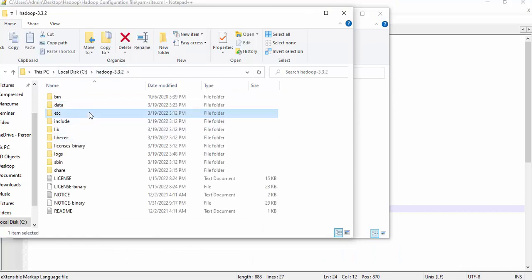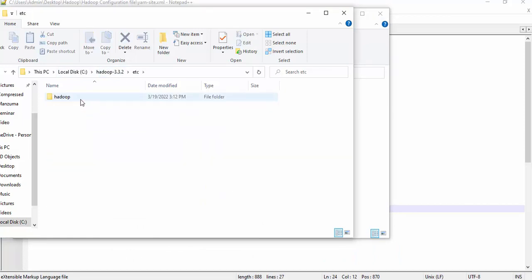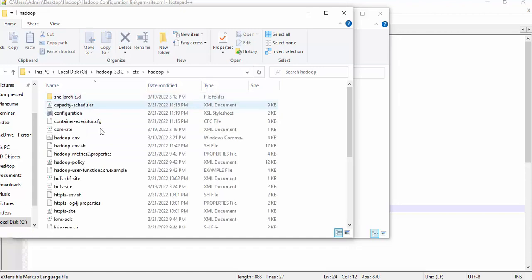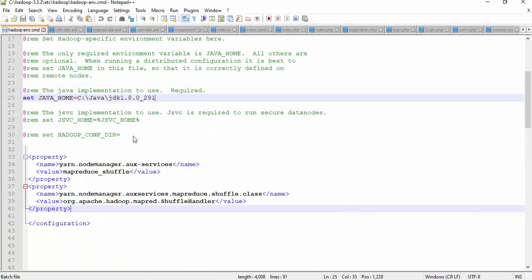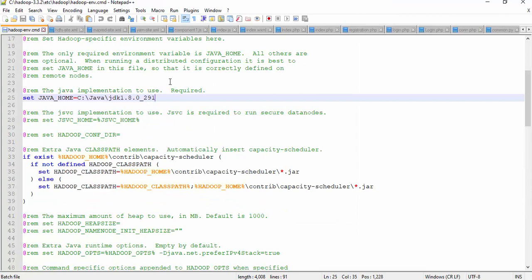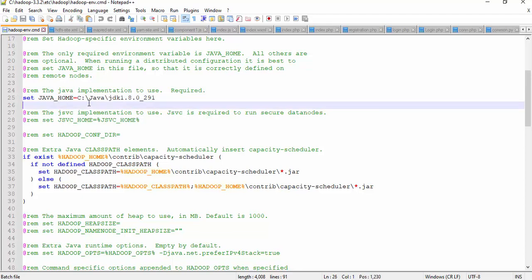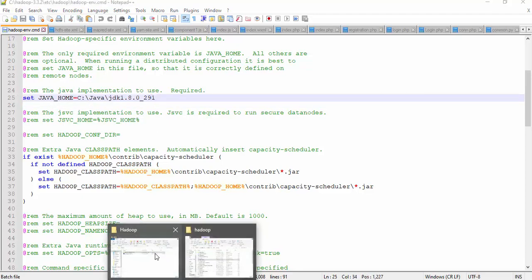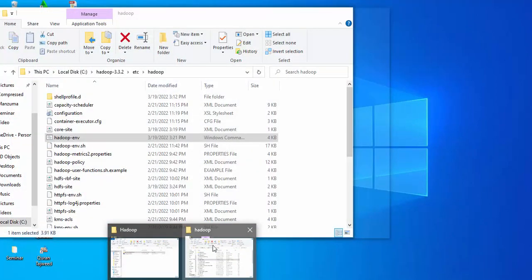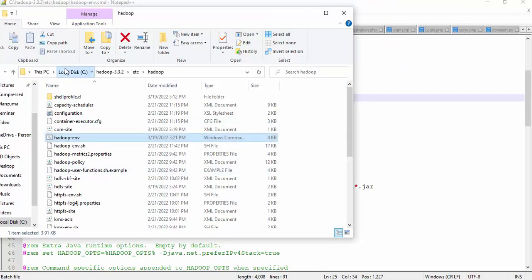Okay, the other one is hadoop-env, this one. Edit with Notepad. We have to set the Java home for this file. How do we set it? We will go to the root folder C, then click on Java, then click on JDK, then copy this path.